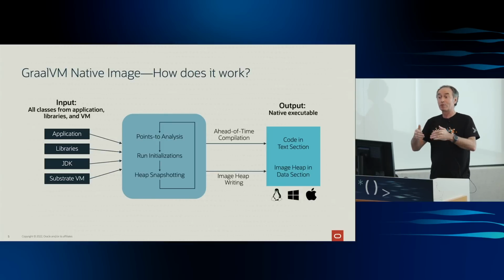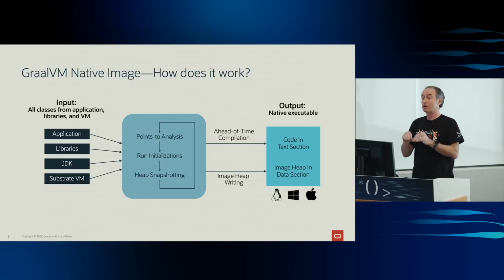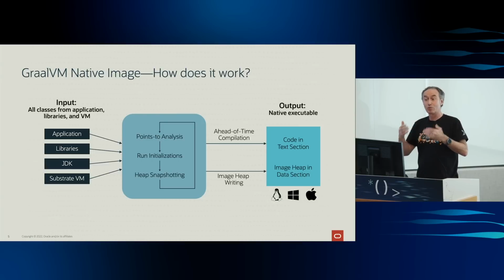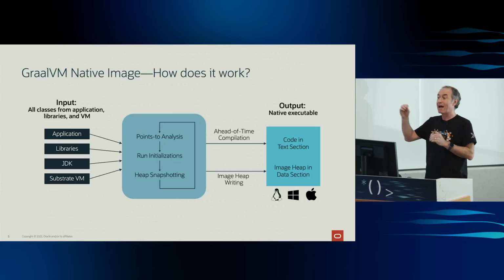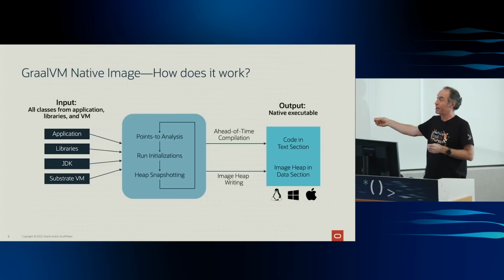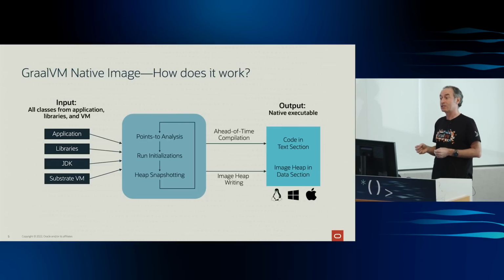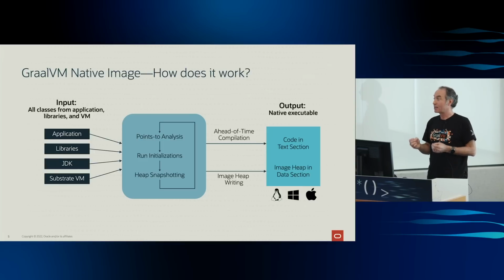So what we do is we start with your main program. So you have a Java main. We start there, and we use static analysis to wander through your application, finding the transitive closure of all the code that you can get to. So if your application main calls some class and calls a method, we understand this, and we follow the chain. Along the way, you may see some static initializers. So you load a class, a static initializer may run, and that might itself create some objects which go into the heap. So we go through this cycle where we're wandering through your classes, running the initializers that we have to. At the end, we have to take all the objects the initializers have created, so we snapshot that heap and write that into the binary.